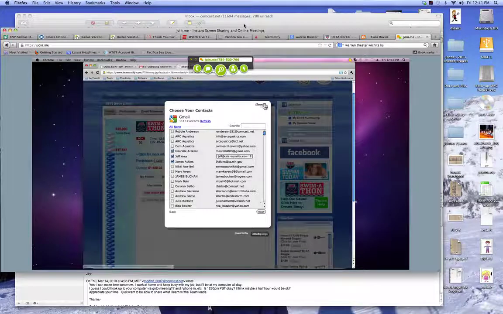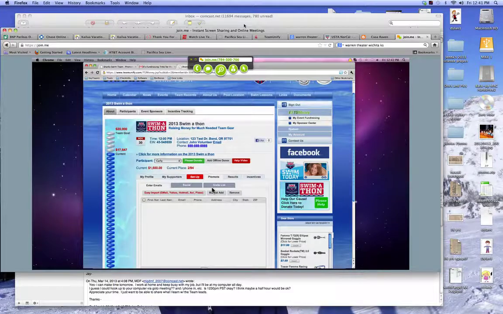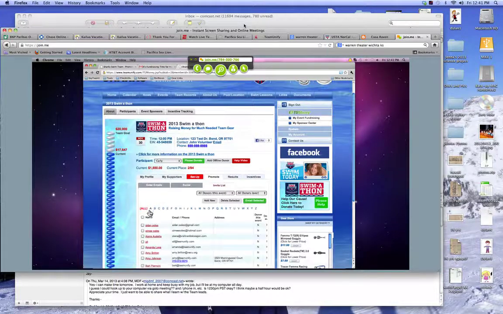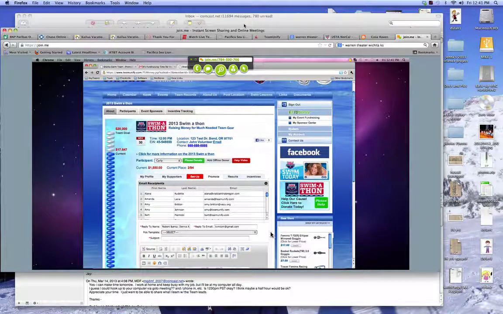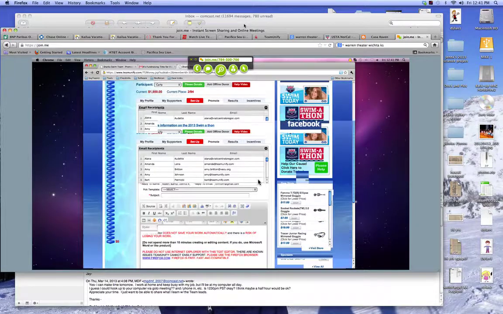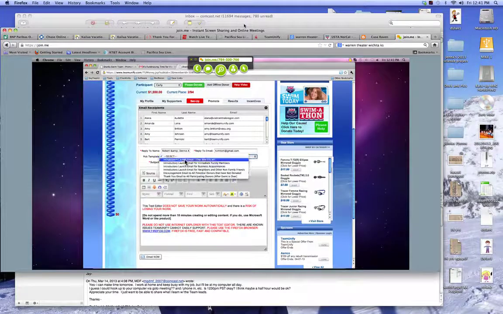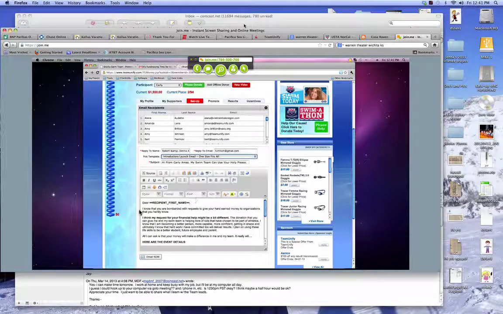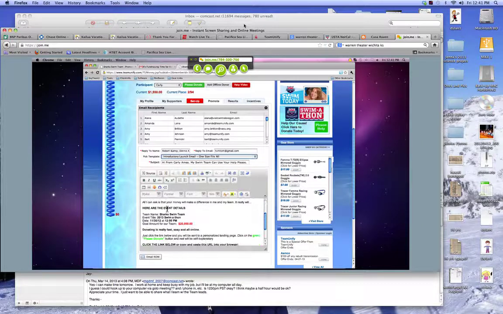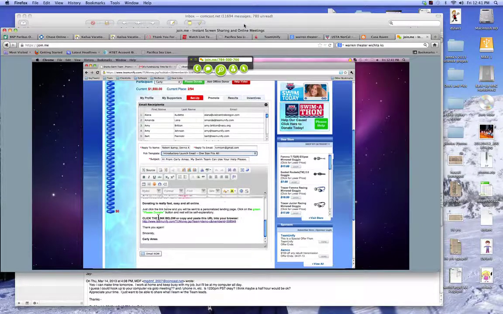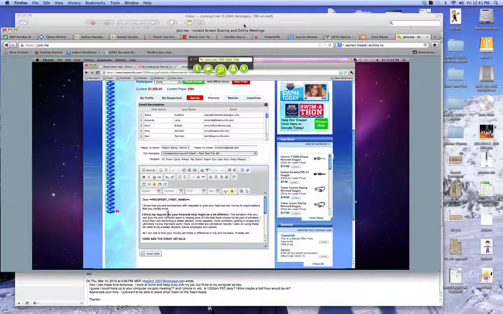I click next. The technology brings those into my invite list, where I can now take that invite list that I just created through those easy tools, flag them in one click, and email queues up that list for me. And again, I have templates as a family here. I don't have to invent anything. I can use the templates that TeamUnify has structured here. They get the job done. They tell that potential donor what's going on and give them all the necessary details. But most importantly, they give them that call to action.